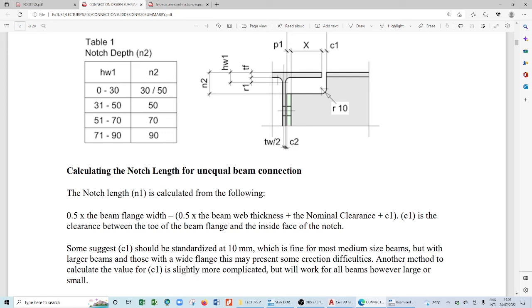And you are trying to get this member to sit here nicely. This other member coming from this side is the same thickness as this. In this particular case, it is the same depth. This is an I, and this one is at 90 degrees.